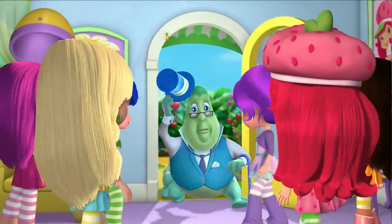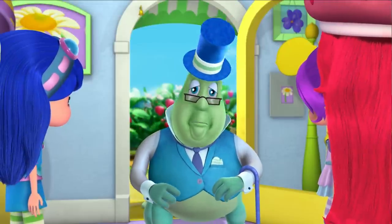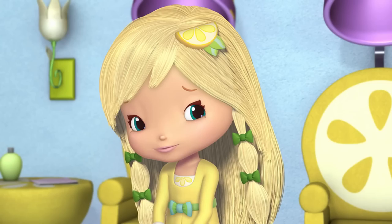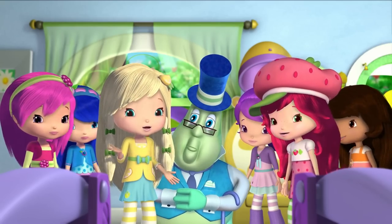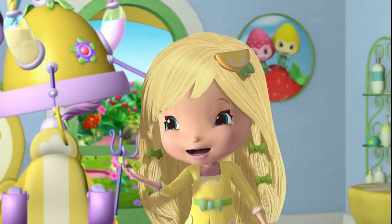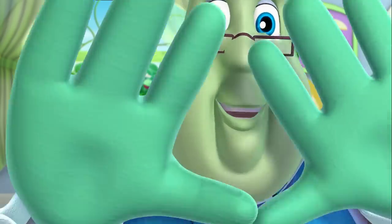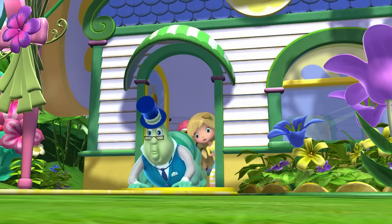Ah, Miss Shortcake, you're right. I've been neglecting you all. Miss Meringue, oh, I'm sorry I never visited your fairy. How can I make it up to you? Well, could you help us push the Salon-O-Matic over to the post office? I'm sending it back. At your service. Oh, no! Okay.